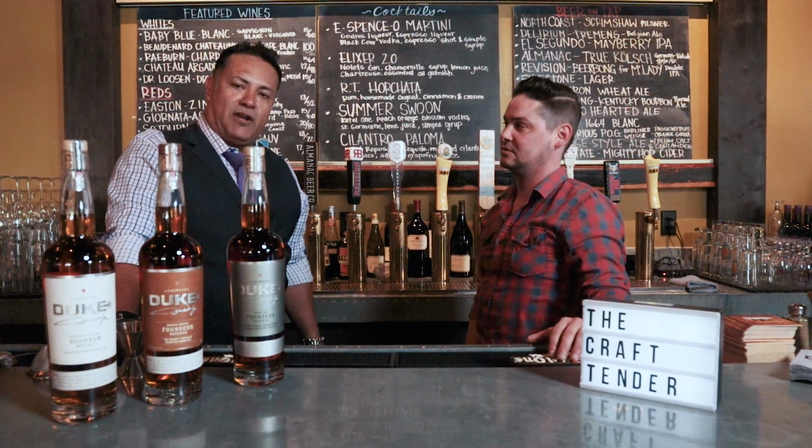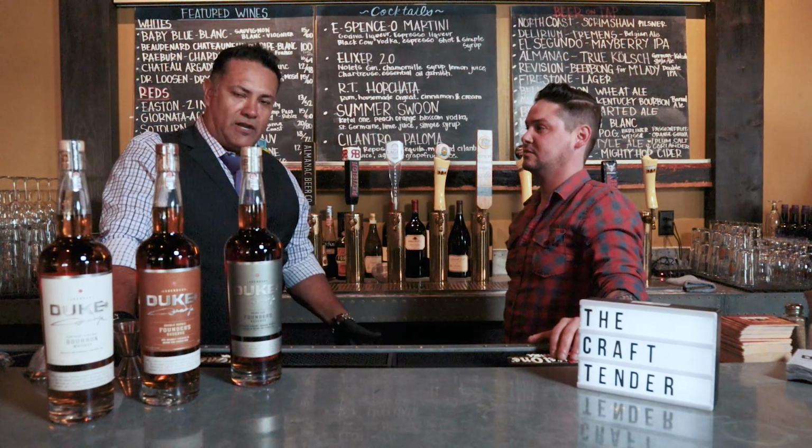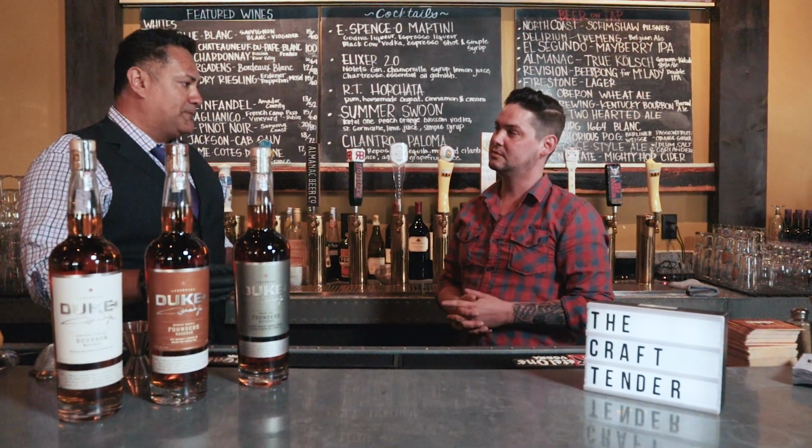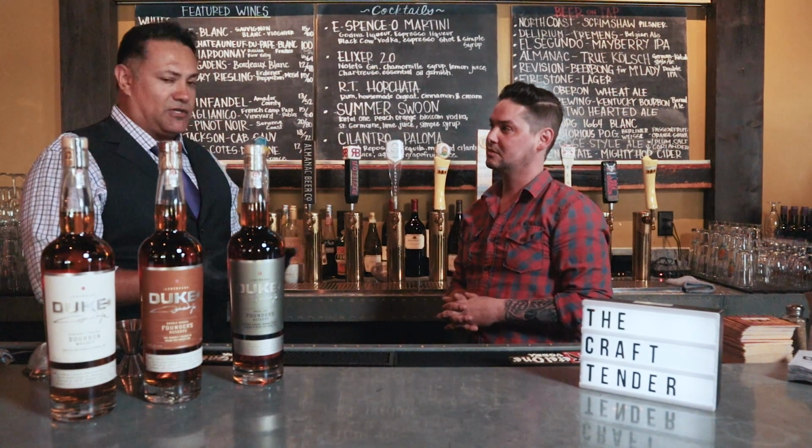A good friend of mine who is the founder of 100 Acre Winery, Layer Cake Winery, Cherry Pie Winery, together with Ethan Wayne, who is John Wayne's youngest son. Ethan Wayne found the notes and these bottles in a warehouse amongst pictures, memorabilia. Actually, his dad's Oscar, the one and only Oscar he won, was in this warehouse. They got together a few years ago and decided to honor John Wayne himself by making Duke Bourbon the way his dad, John Wayne, would have liked it.